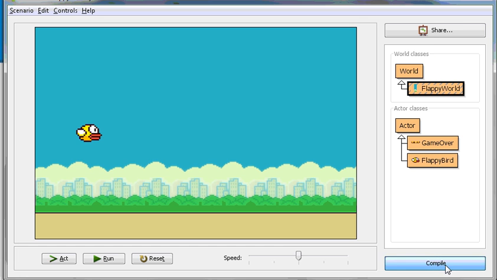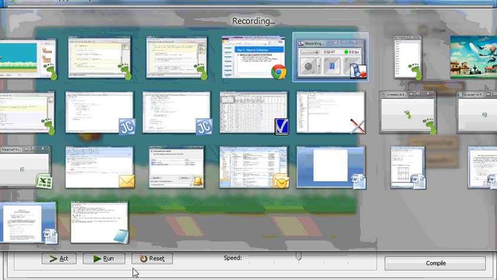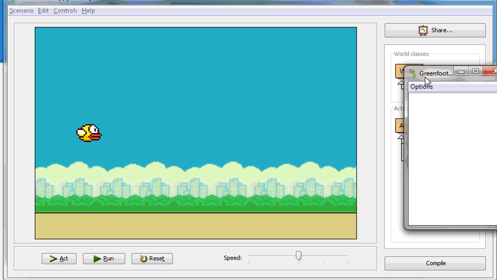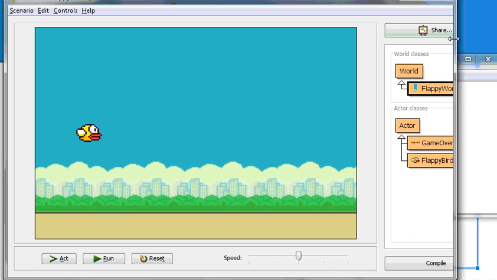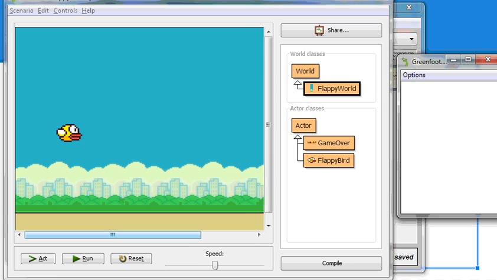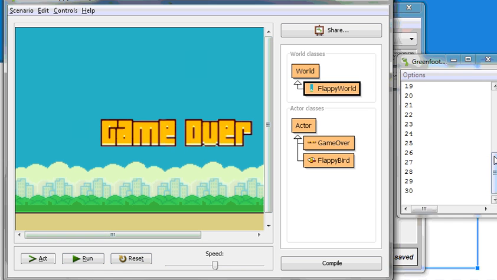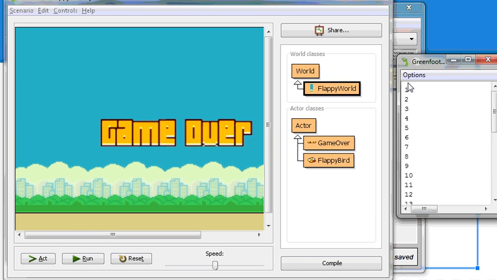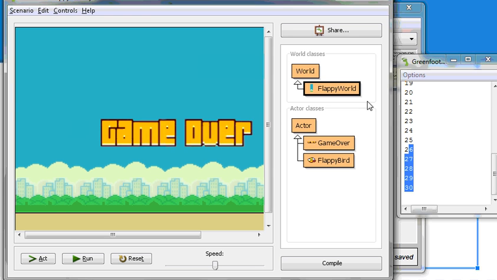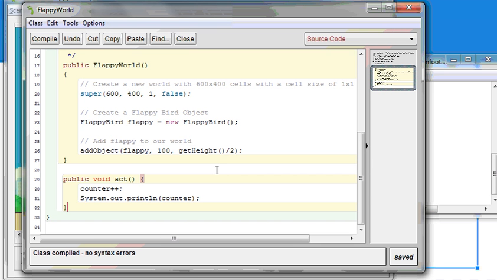So we'll compile this. Go through my little Apple window. This is the console. I need to resize the window so you can see things, otherwise you won't be able to see this. Alright, when I press run, watch what happens. Did you see that? We started the counter at 0. It didn't print out 0, but when it changed to 1, then it started printing. And this is the world counting act steps. So what we want is, every 100 act steps, we want to make a pipe in the world. That's going to be our goal. And for now, we're just trying to get the basic functionality to be set up for us.